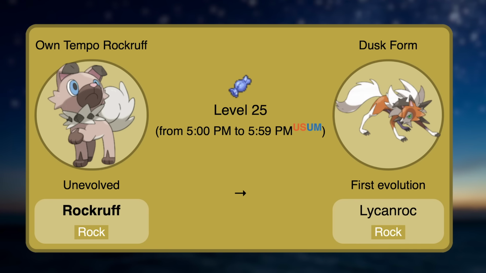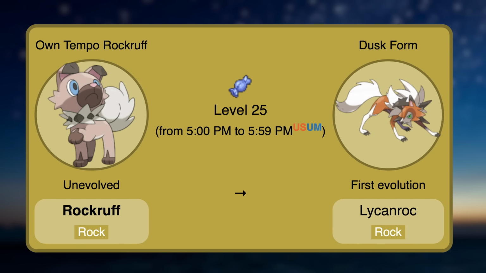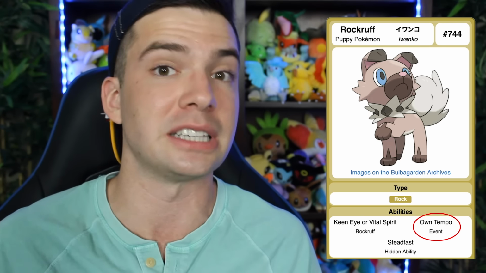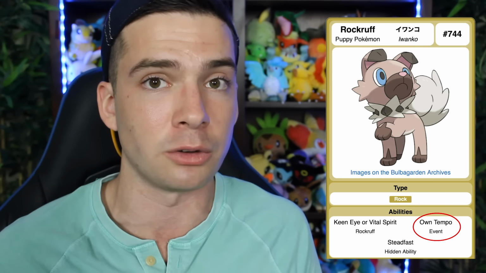Like the other 2 forms, it must be evolved during a specific time of day. However, that time window is far smaller than the other ones, being only from 5 p.m. to 5:59 p.m. in-game time. That is an annoyingly small window to have to work around, but not only do you have to deal with that, but you also have to have either an event Lycanroc or the descendant of one, since only Rockruff with the special ability Own Tempo can evolve into a Dusk form Lycanroc.